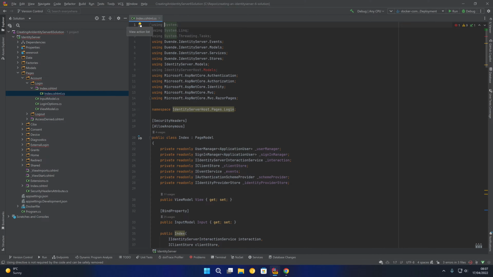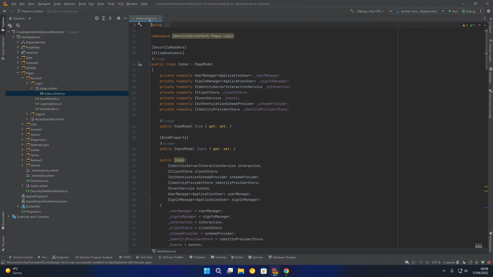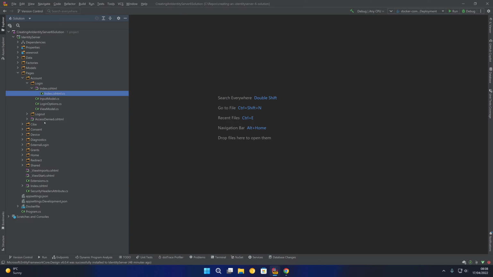And what I'll do is also get rid of any redundant using statements to tidy up any errors that have been left behind by those incorrect using statements. So remove unused directives in project. That will go through and scan for any unused using statements. And you can see there that's now gotten rid of all of the errors in the pages directory.